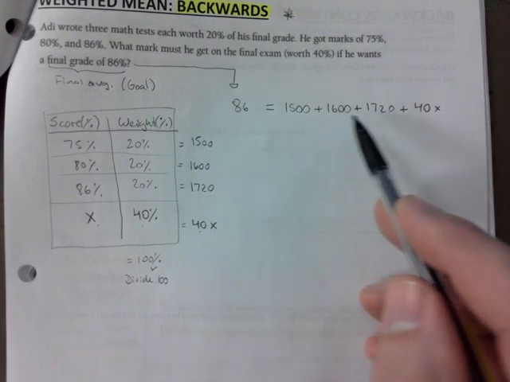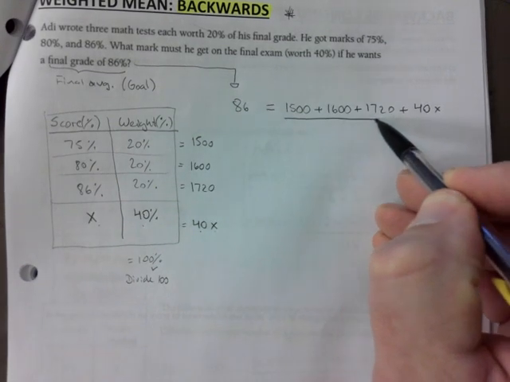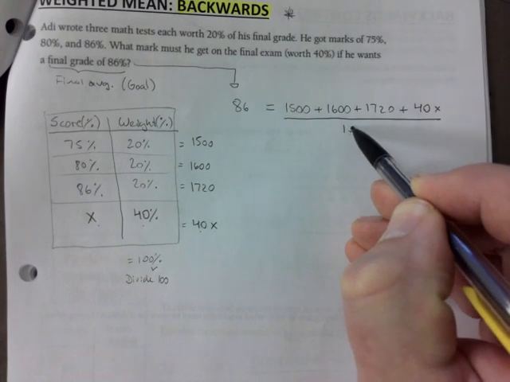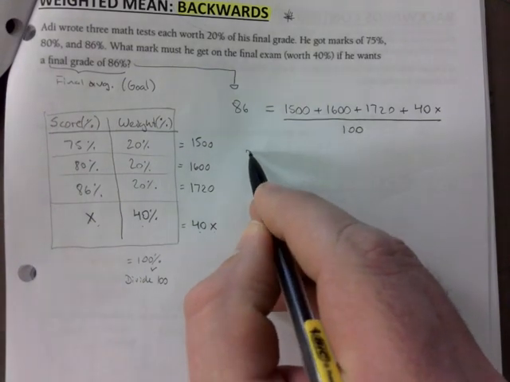You see that? I'm just adding everything up. What am I going to divide this by? We know it's 100 because I did the check, right? If this had not been a percentage question, then you have to do the unit analysis to see what you're going to divide by, which column, right? So let's clean this up.